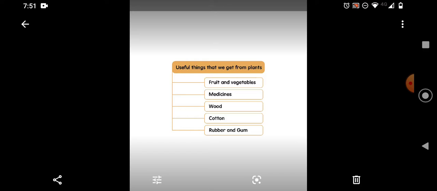Yes, today's class we have discussed how useful plants are, and we all know now so many different things we use in our everyday life we get from the plants. So you read the content book, complete the practice questions, you learn better, then you try the practice questions. This tabular column is going to help you, the flow chart is going to help you to answer all.